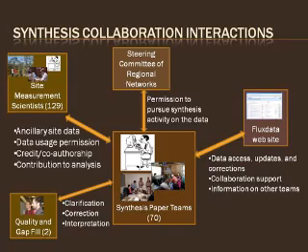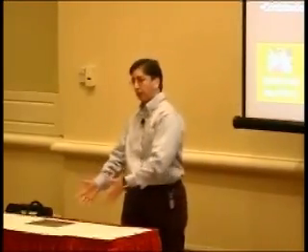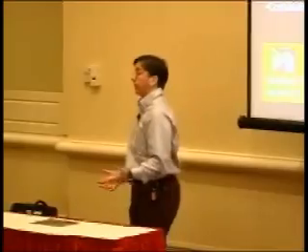So let's talk a little bit about how they collaborate and who they need to talk to when they're doing a synthesis activity, because it doesn't help if I show you a bunch of tools and you don't understand sort of who they're talking to and why. So when a synthesis paper team starts working on their paper, there's a lot of things they need to do. Right? So one of the things they need to do is they need to look at all of the site data and figure out whether it fits the particular synthesis analysis they want to do. Right? So one of the first pieces is just evaluating the data itself.